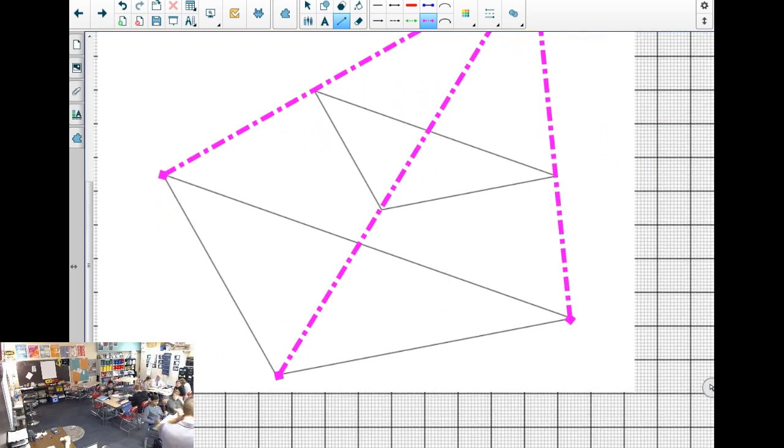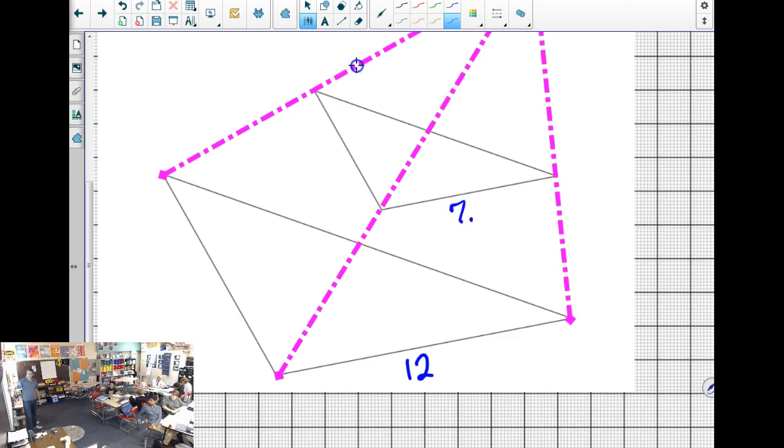And then I heard some people struggling with lengths. So the big length down here, how much did we get? 12. I think pretty much everyone agreed that was a solid 12. What about this length here? 7.1. So to find that scale factor, how are we going to do this? Everyone was doing this as I walked around. We do the division, right? So our scale factor, if we're enlarging, is our larger shape divided by our smaller shape. If we're reducing, we just flip that over, right? And then we have a scale factor less than 1, as opposed to bigger than 1.